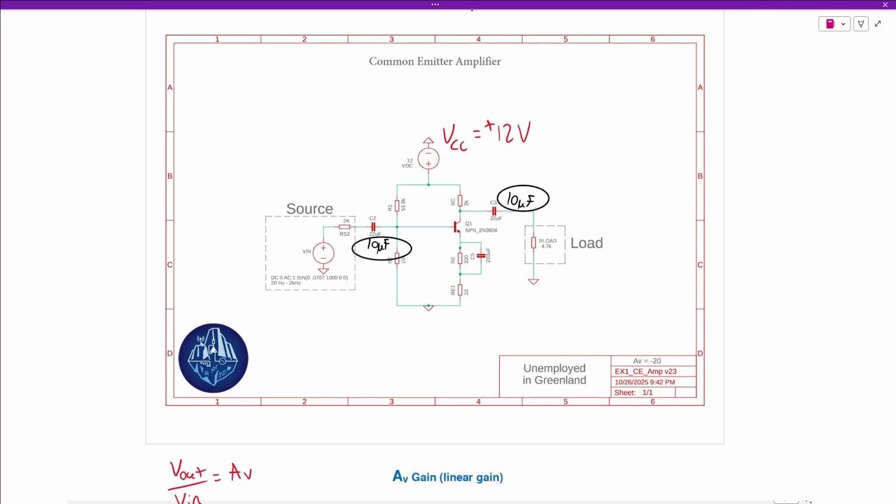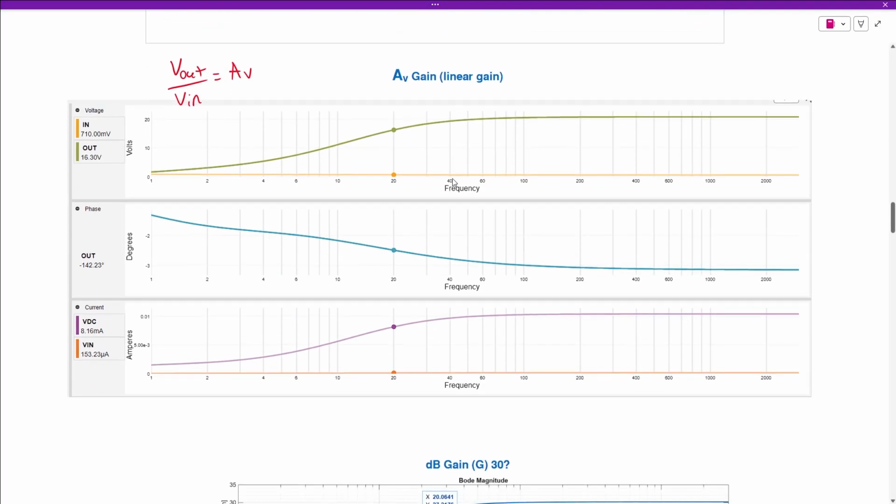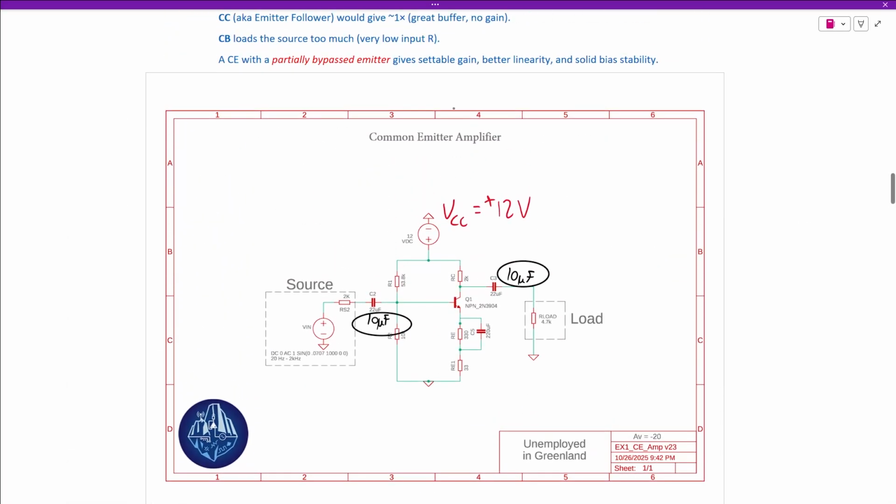Well, when I ran the simulation through a SPICE model to get our gains down here, which you see, it was 3.8 down, even with increasing everything up to 10. So I went ahead and bumped that up to 22. So in our actual physical model that we do on the breadboard, it will be 22 microfarads.